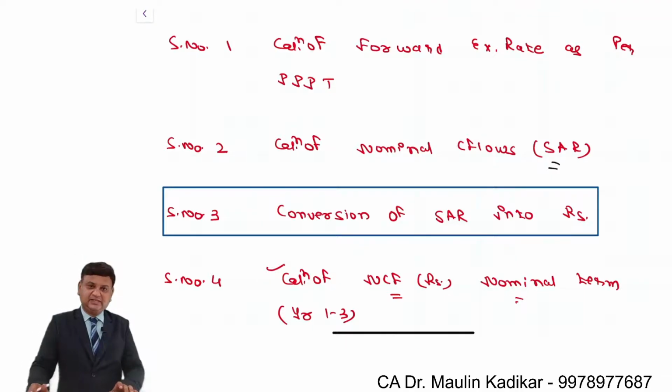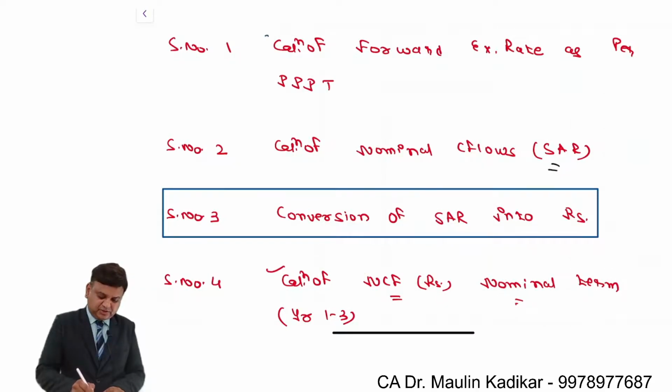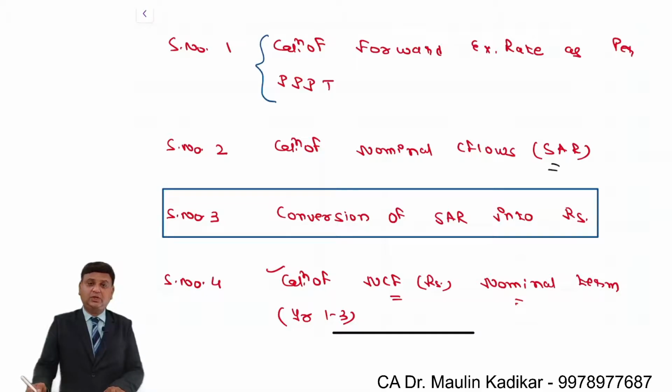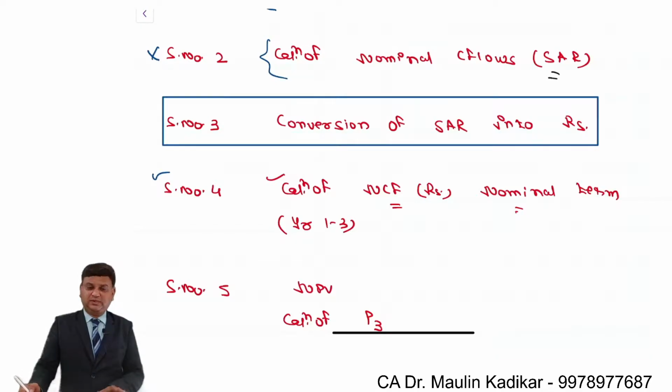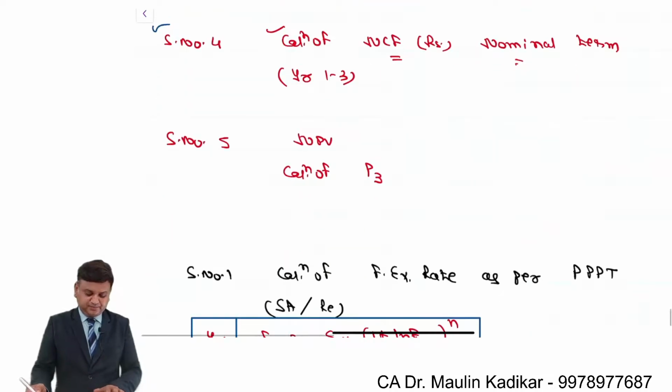Now a summary of the entire answer. First of all, we have computed the forward exchange rate because the question is providing very clearly that you have to adopt the home currency approach for calculation of answer. Then calculation of the nominal cash flow in South African currency. Now friends, of course you can understand that you may skip this step and you may incorporate the same while doing the step number 4. That is also permissible. This step is only on a safer side that I suggest you for the conversion.